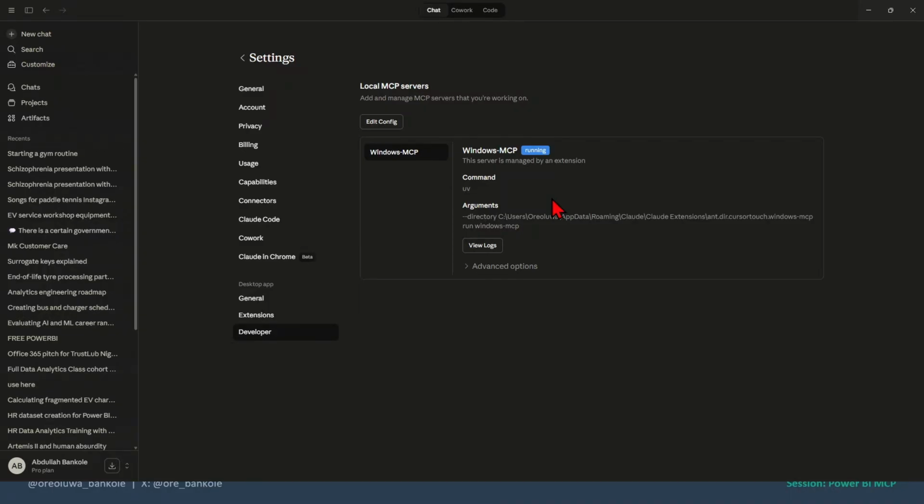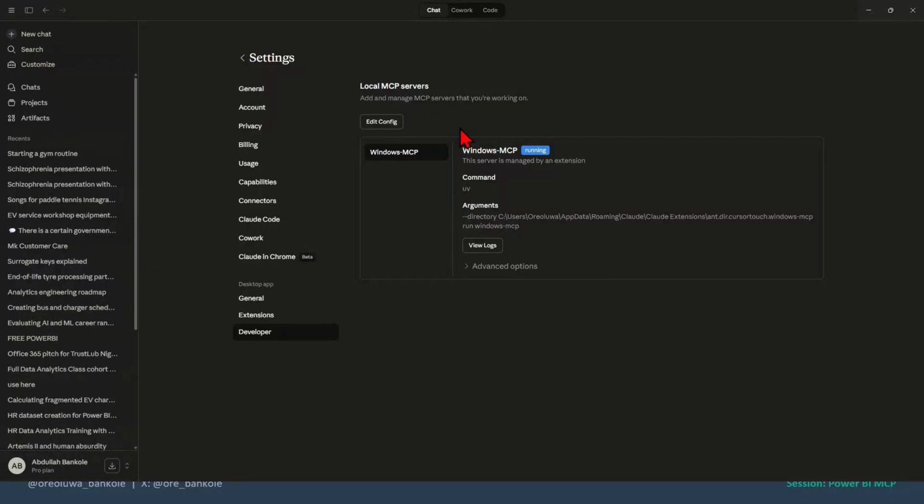I want to do content. I want to edit videos. I want to do anything. That's what this Windows MCP is for. This Windows MCP is just like the Power BI MCP, which means that the Windows MCP allows your Claude to be able to sit on your Windows and use different applications on your Windows. But this is not what we want to use.